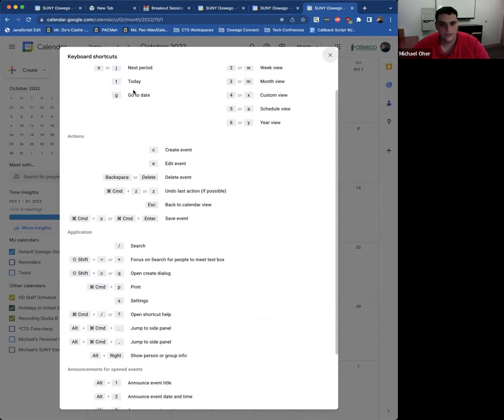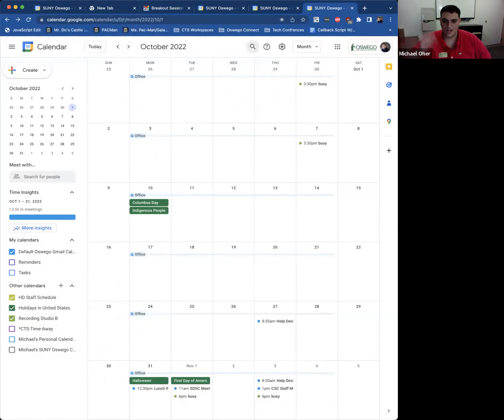There's a whole bunch of them that we can go through, different things they each do. There are some really cool ones here. We're not going to go through all of them just for reasons of time, but we'll try to create an event using a keyboard shortcut. So I'm going to move my mouse out of the way. We're going to the keyboard.